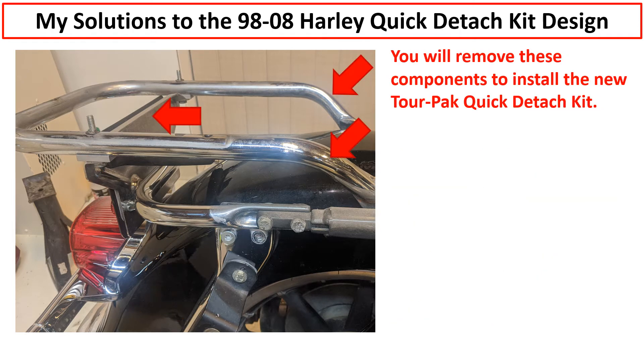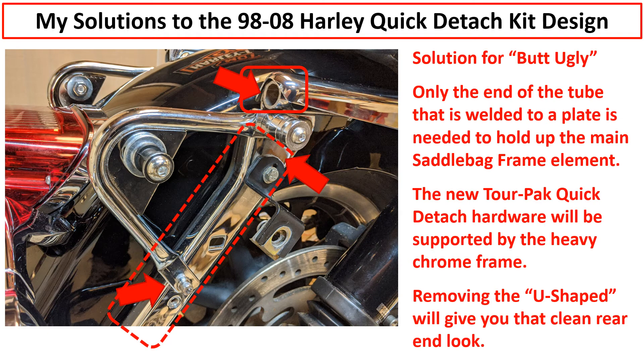This shows what you need to take off. First take the tour pack off, then take off this top piece of tubing, then the license plate bracket. What you have left is that bottom piece of tubing. I decided to cut that off my bike because it doesn't serve a purpose anymore - it's not supporting the tour pack. The tour pack is going to be supported with the new hardware, these triangular pieces that connect to your big chrome piece going down to the lower brackets on your baggage hardware. I cut it off because I didn't want a tube running across my rear fender and I didn't want a license plate up above - I wanted a nice clean look.